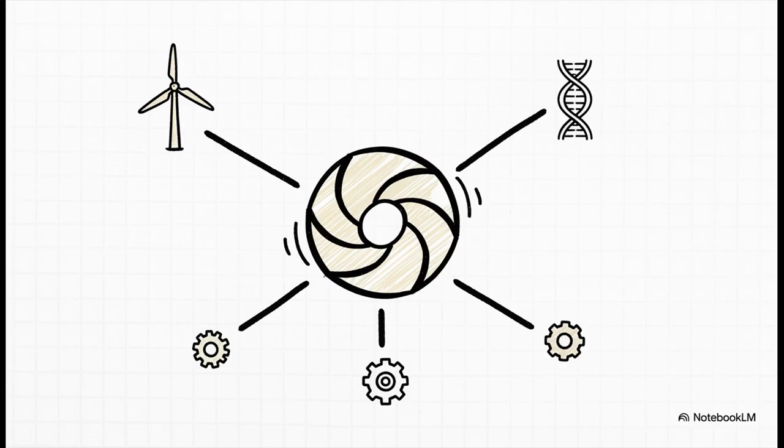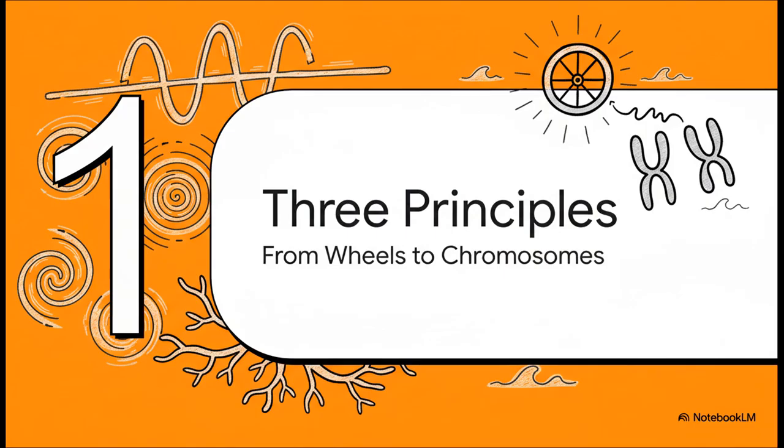It's this universal principle of how nature moves, how it stays stable, and seriously, once you see it, you start seeing it absolutely everywhere, from turbines to the very code of life itself. So what is this hidden language of nature? Well, it really boils down to three core principles of wave mechanics. And these aren't just some abstract theories. Think of them as the operating instructions for everything we're about to cover.